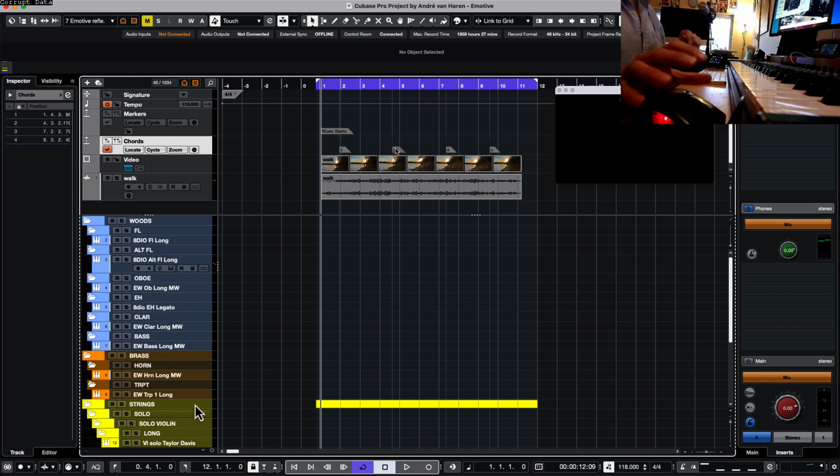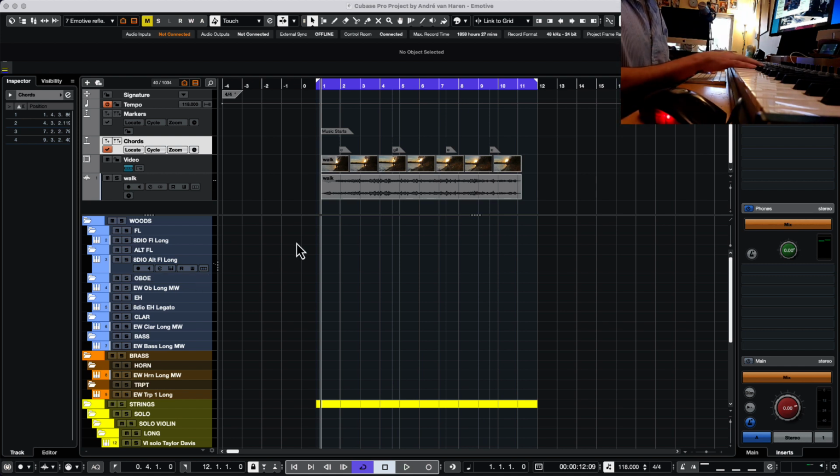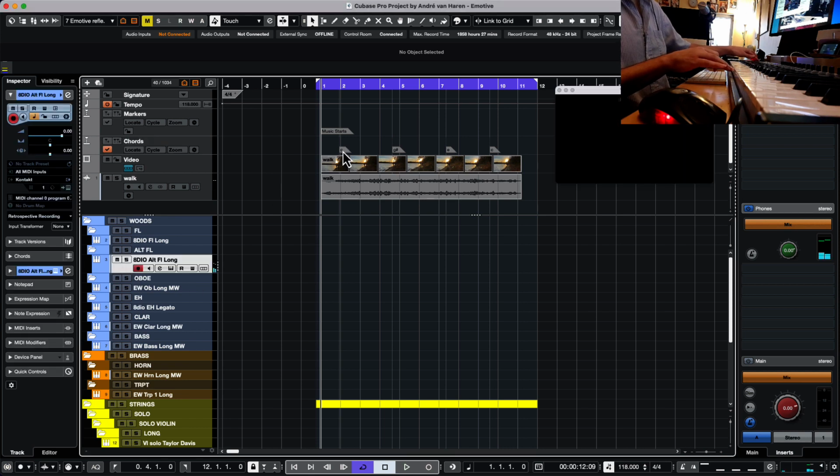Let's see, the seventh of the chord. We could use the seventh, for example. And this is the seventh in the C minor chord, but it's also the third in the G sharp chord.